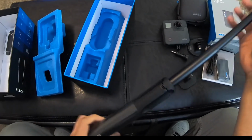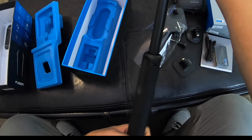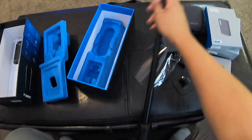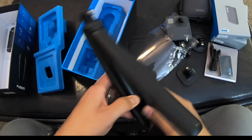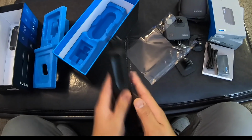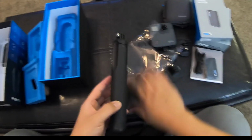This is extendable, and it's also a tripod. So not only does it have an extension so that it can get some length, when you're filming, you want the camera to be away from you to capture more. And then it's a tripod as well. Yeah. So tripod and then extension. That is a really good extra for this GoPro.